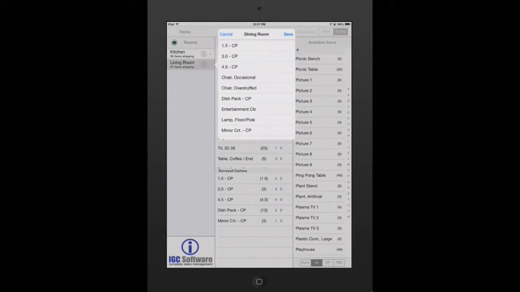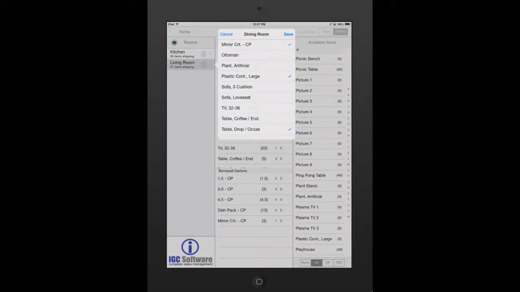And then it pulls up a complete list of everything that you had surveyed for the living room. Now all I have to do is check the items that I want to move over to the dining room. So I'm going to move the mirror cartons, and then I think I have some plastic containers or something like that in here. I'm going to move those, and then I'm going to move an occasional table over.